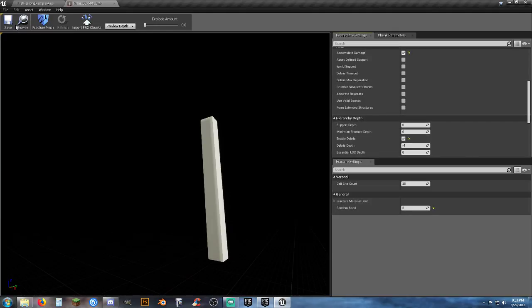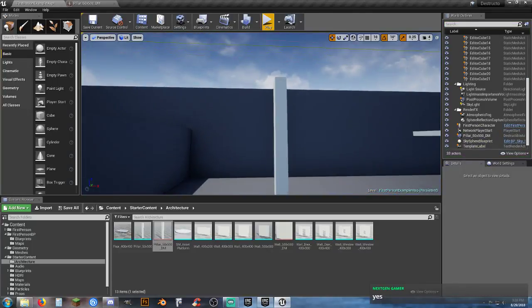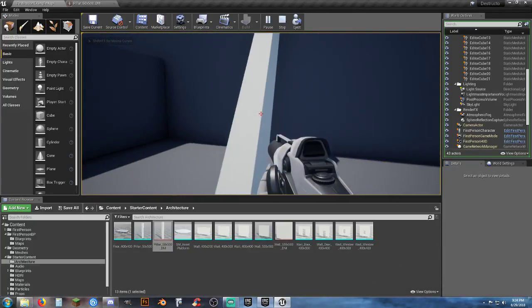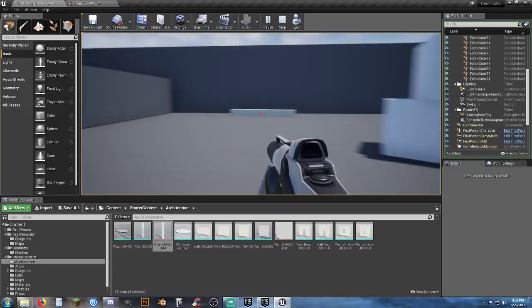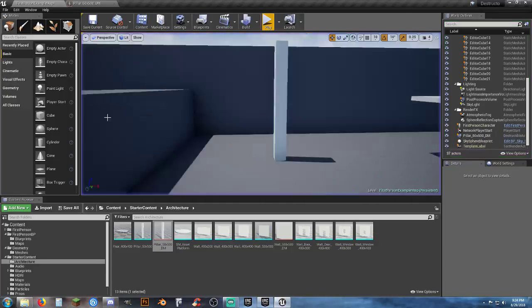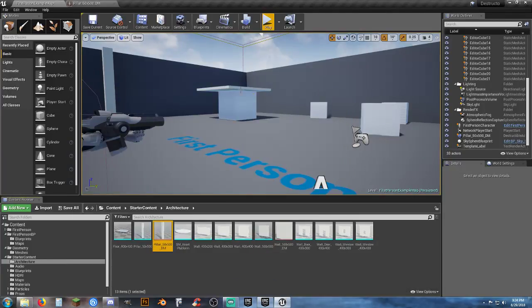Enable debris. Why the hell is it just disappearing? I think of games from the 90s. Okay, well that just has physics. It's not destructible. So why did it not show in the message log? It said to simulate physics, but collision enabled is incompatible. All right.